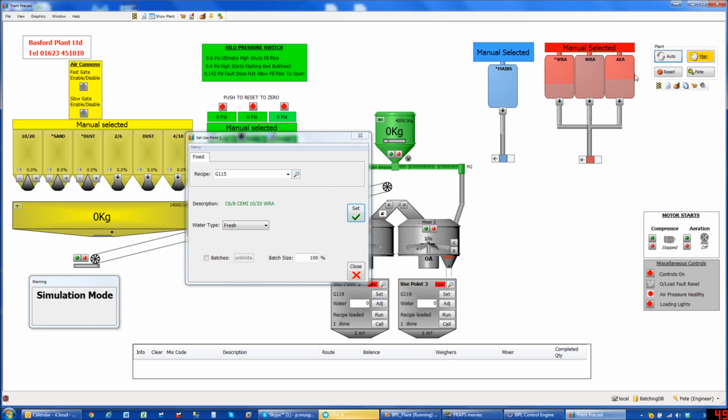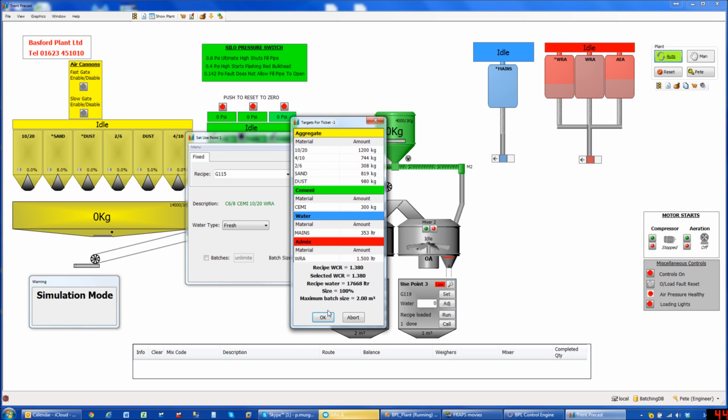So we then put the plant into auto, we press set. This then brings up a recipe of the total weights that's going to be batched.